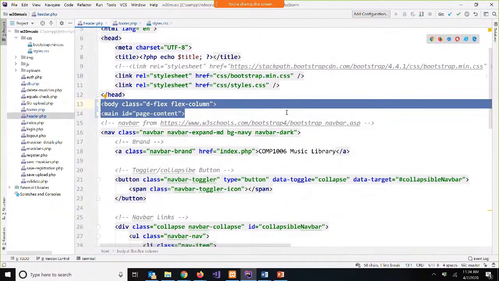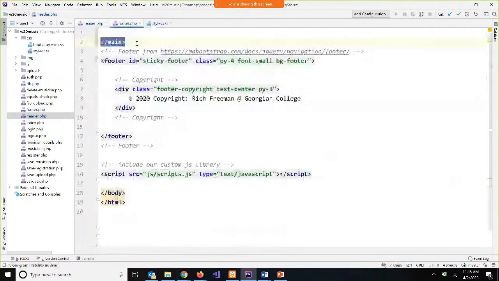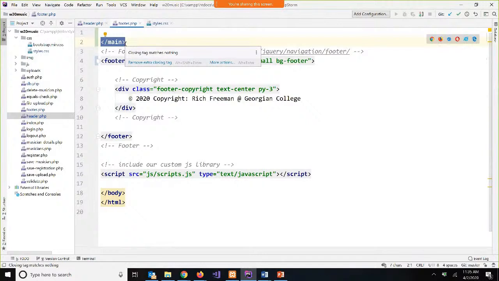So here, lines 13 and 14 are the changes in the header. Okay, thanks, Justin. Correct. I'm closing the main here after all the content on the page.